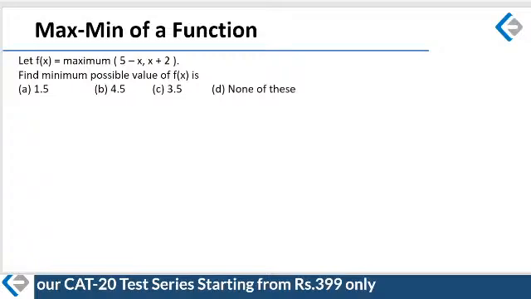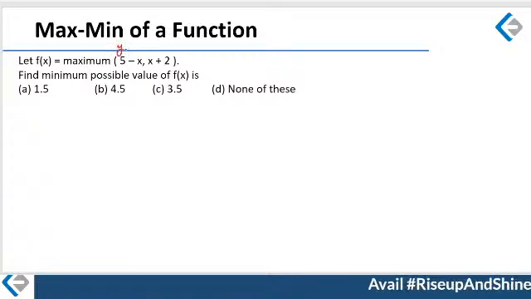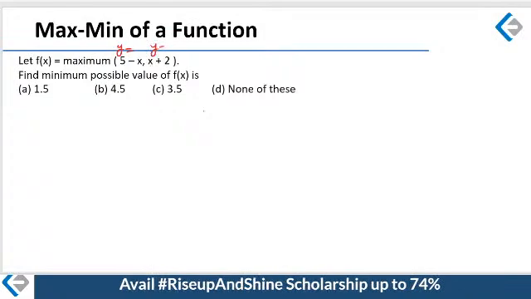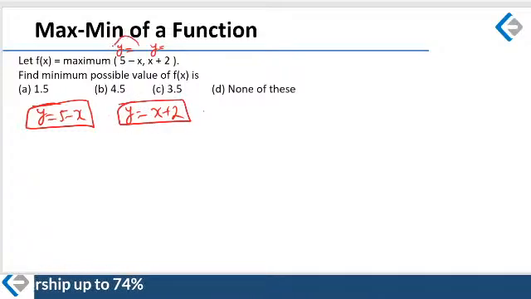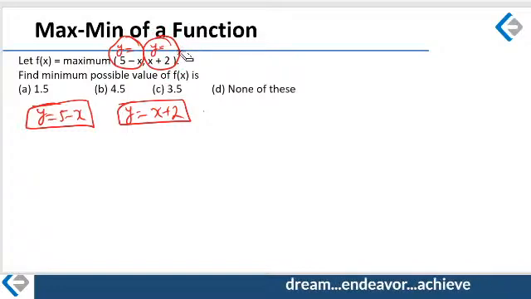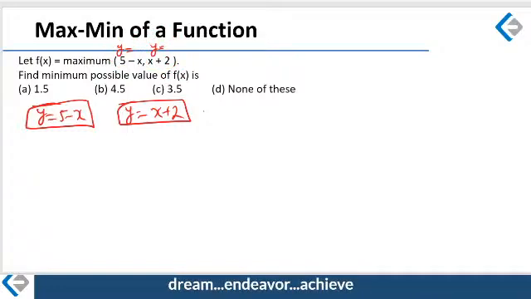Firstly, this is one function, and this is another function. This is a way of representing the thought, which means my first function is y is equal to 5 minus x. This is my first one. What is the second one? y is also equal to x plus 2. That's the second one. These are the 2 functions that I'm writing. What are these functions? Linear lines.